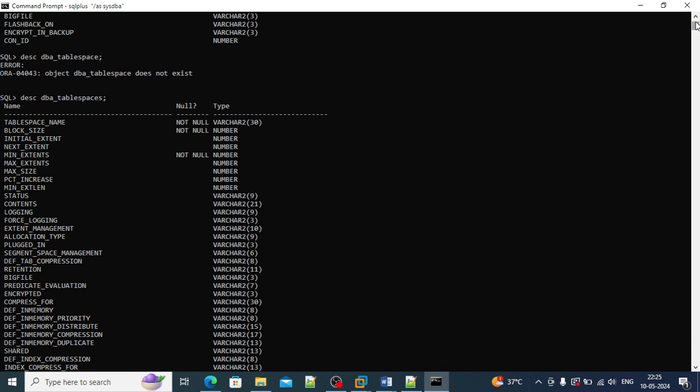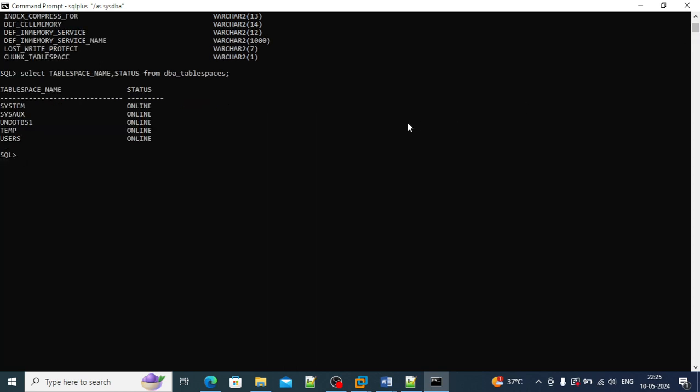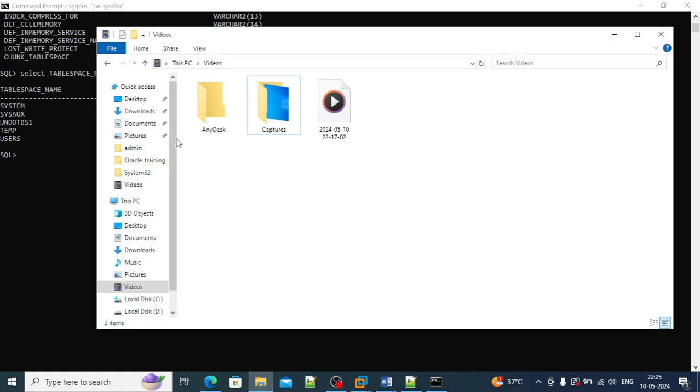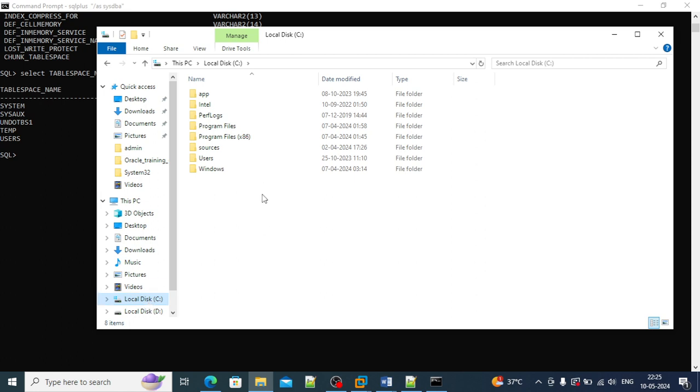As you can see, these tablespaces are in the system at some particular location, and I'll be creating ours at any location, like our tablespace is created here.